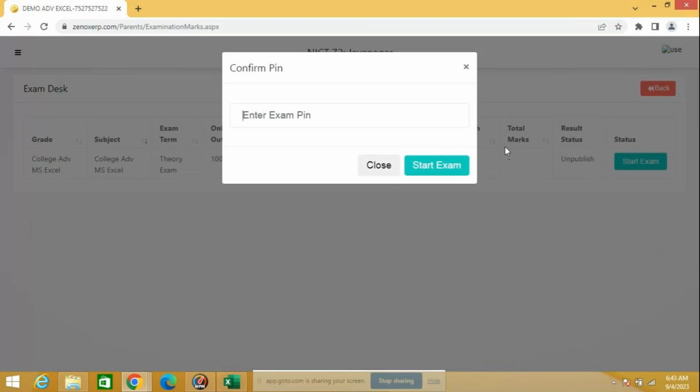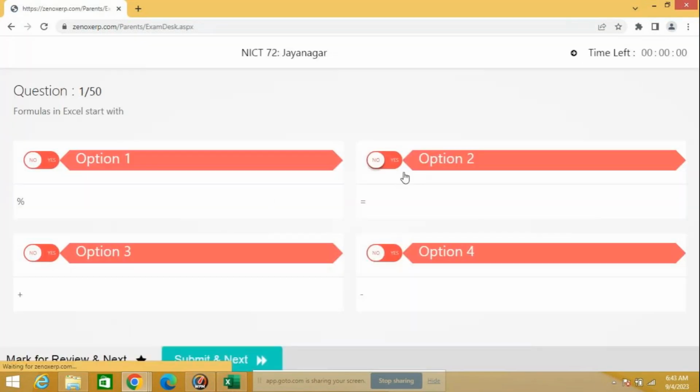You should type the pin. The pin is 123. Then you can take up your exam. Start exam. Clear? Then you can submit it in the end. So you have to be quicker. Okay.